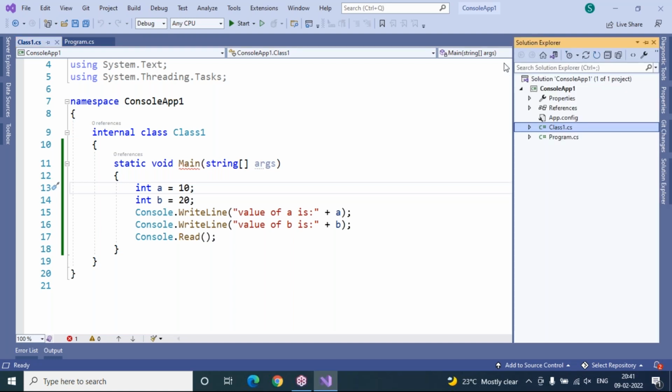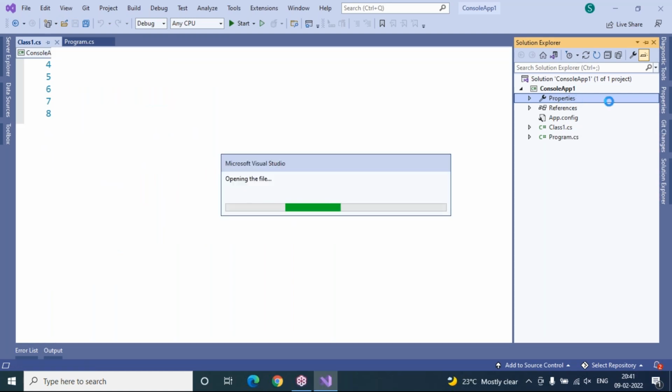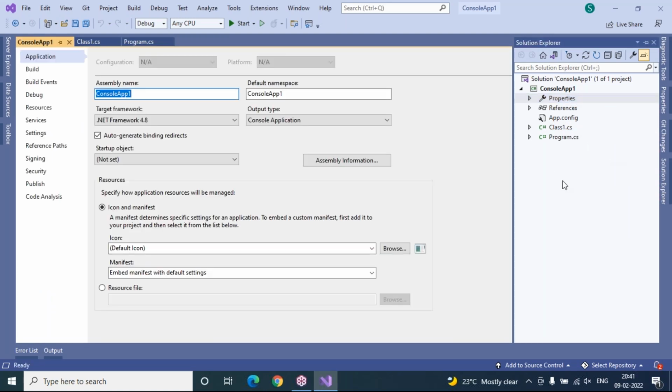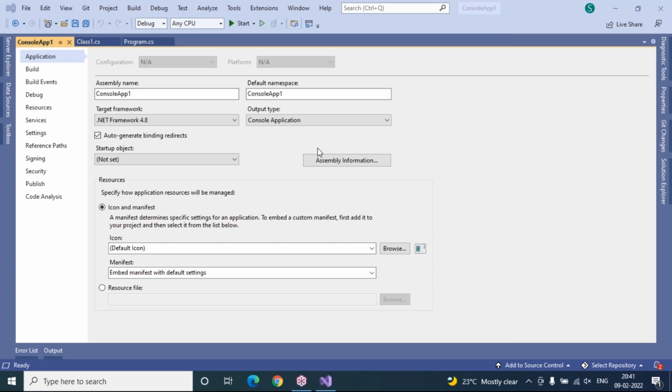Simple. Go to Solution Explorer, and after going to Solution Explorer, you can see there is Properties available here, under the ConsoleApp1 project. Double click over there. CLR is nothing but Common Language Runtime. For more clarity about CLR, you can watch my last two videos. I will show you how to find my two videos on YouTube at the end of the session. Just as Java programmers use the JVM to execute their programs, the same here in .NET is the CLR, the Common Language Runtime.